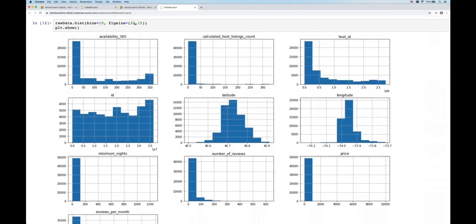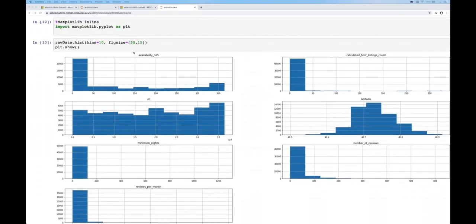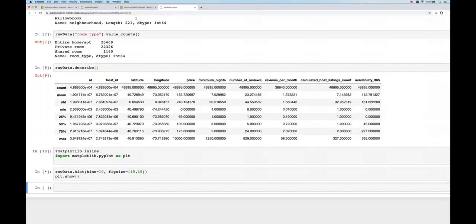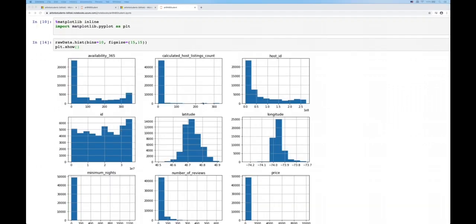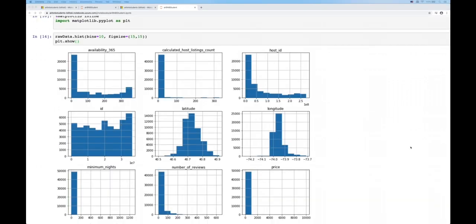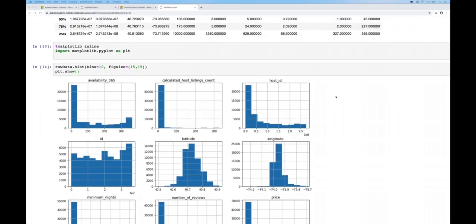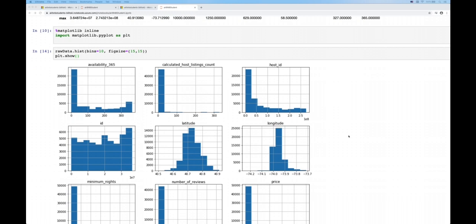These are just the figure sizes, how big each of these should display. Oops. Right, so you can adjust these as needed. This is just the X and the Y values. So I'll put that back the way it was, a little smaller. So this is just giving us an idea of what our data looks like. So let's take a look at each of these that would make sense.